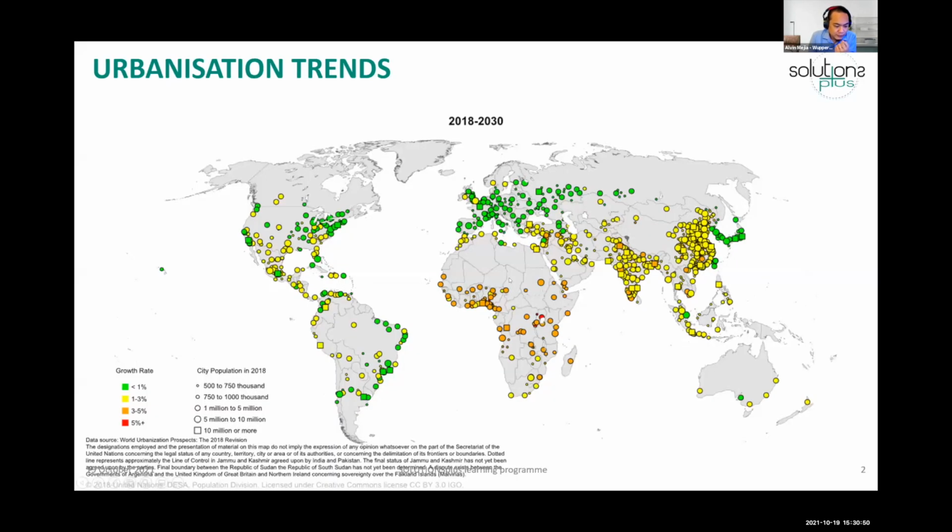But essentially, I would like to start the discussions with urbanization, as the project itself is focusing on filling the gaps in terms of the urban mobility challenges. And we are seeing the overarching trends in urbanization. Currently, we are estimated to have 55% of the global population living in urban areas, a proportion that is expected to increase to around 68% by 2050.